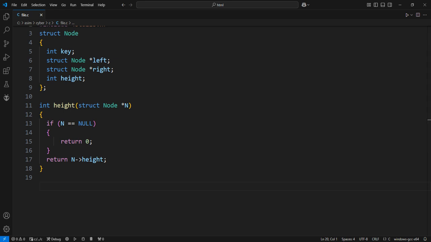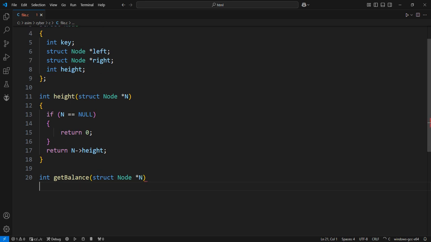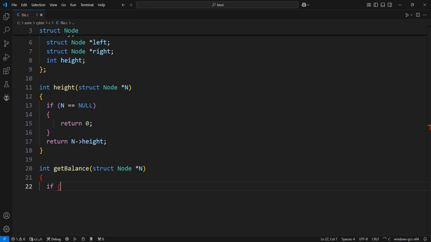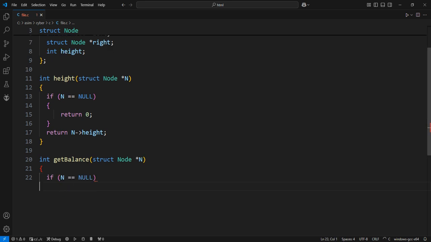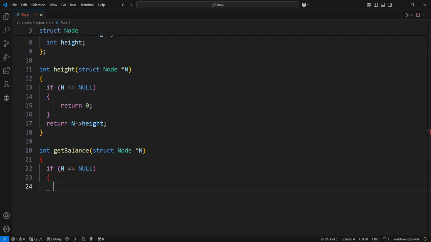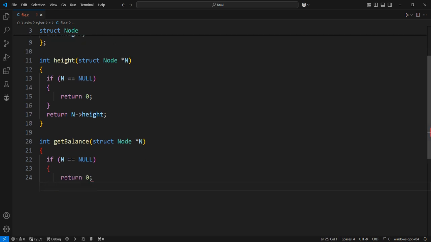Now, let's talk about the balance factor. The balance factor of a node tells us how balanced the tree is at that point. It's calculated by the difference in heights between the left and right subtrees. If the node is null, we consider its balance factor to be 0, neutral.